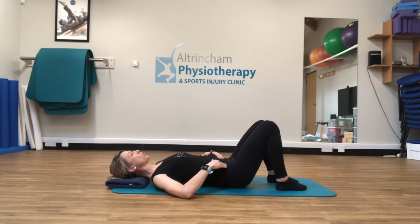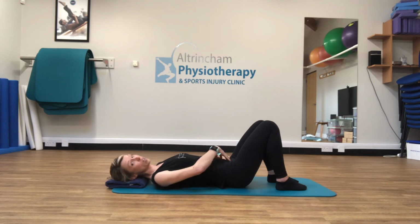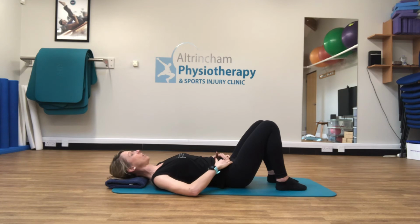To think about recruiting those muscles, again, if we use fingertips to help, feel those bones either sides of your pelvis, come in an inch into your tummy and then lower an inch just down into your groin a little so that you can press into those deep tummy muscles. We're not feeling the large abdominal muscles on the outside. We want to think about the muscles that sit like a sling underneath that area. So we're applying a little bit of pressure with the fingertips, not so it's sore.